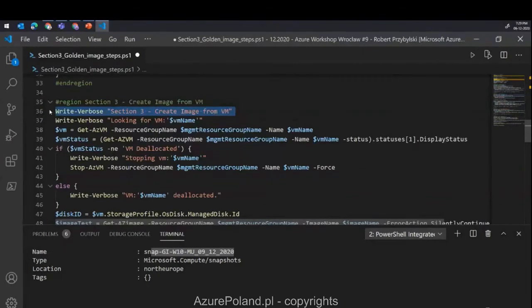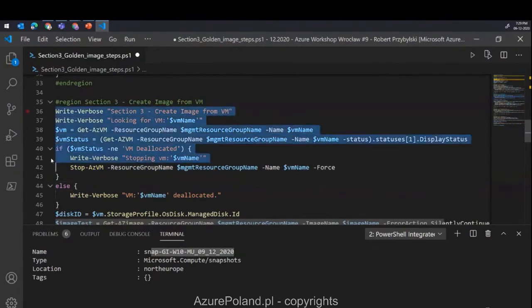So if we have the snapshot, we can proceed with those. So now we can, for example, go with the image creation, and to make sure that the image will be created in a proper way, the VM has to be deallocated. That's why we have the script that will check if the VM is deallocated or not.